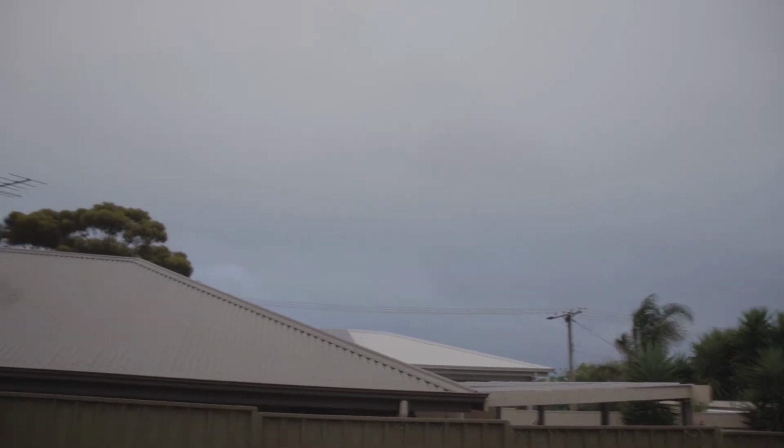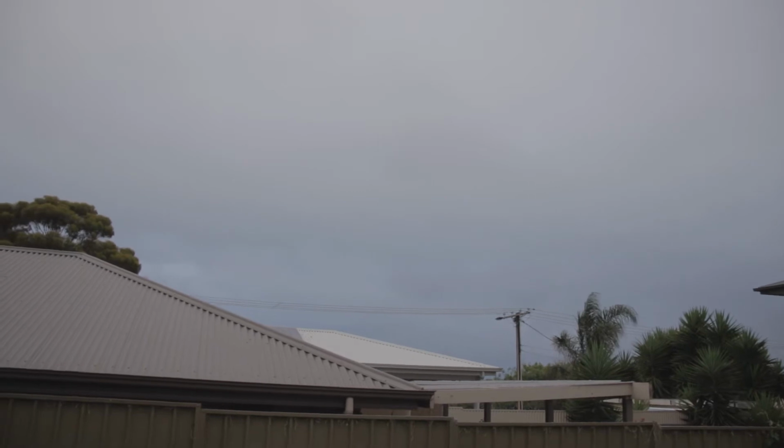This is what I mean, it's crappy outside. It's literally raining right now. So the plan for tonight's vlog is to go down to the beach in the stormy, rainy weather and try and get some awesome long exposure shots. See, this is why I don't vlog, but I'm getting there. Practice makes perfect. So my plan is to shoot some awesome stormy long exposures and just some regular landscape images.